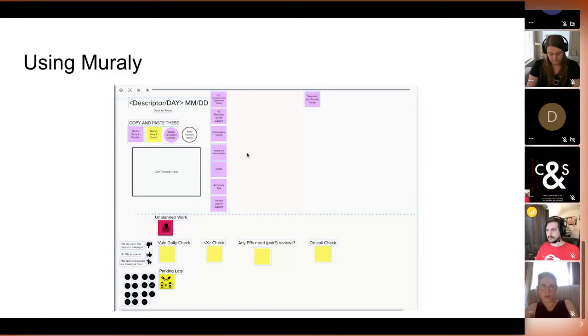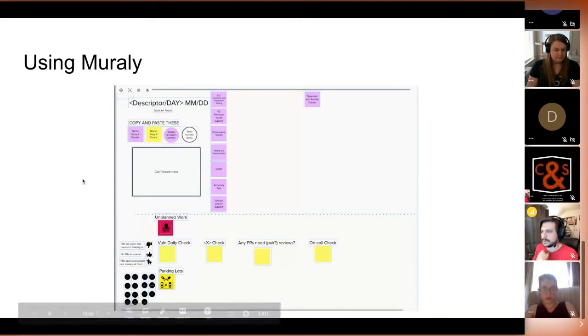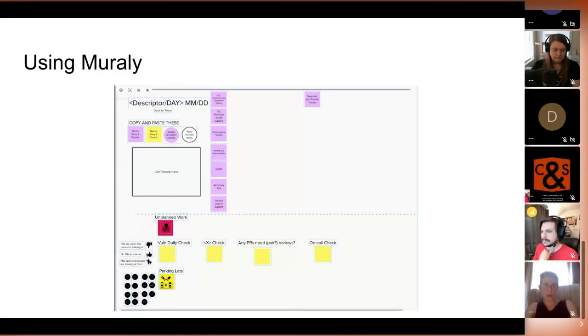Those purple stickies there represent the different sprint goals. What people would do is create their little yellow stickies and put them next to the appropriate goal to talk about what their plans were for the next 24 hours for the task they were working on. And then below this dotted line is the stuff I was talking about earlier, where we discovered there's a lot of stuff we need to keep track of and make sure we're paying attention to on a daily basis. So, for example, unplanned work.